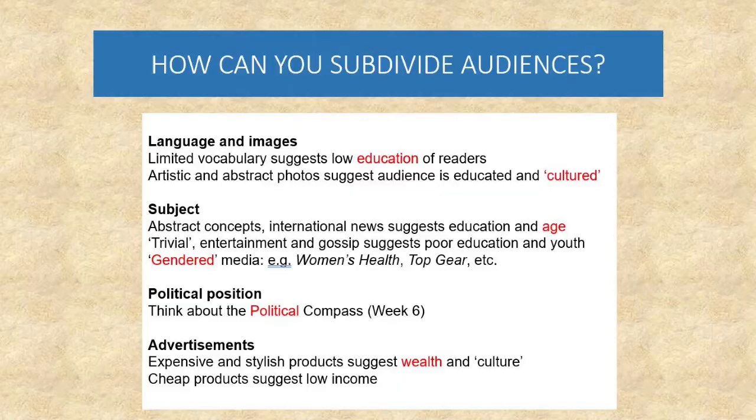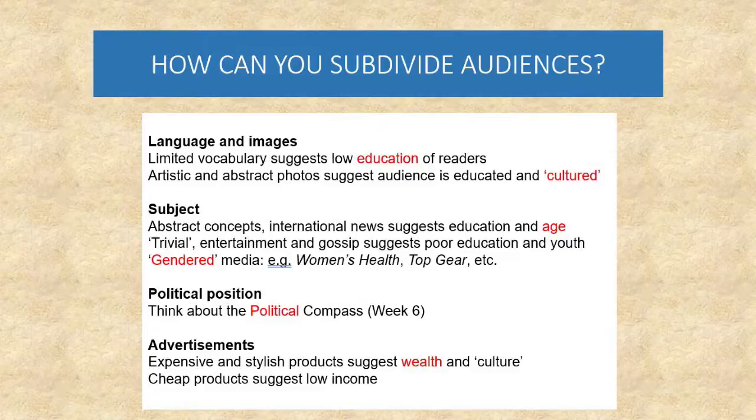And then you have political position. Think about the politics of a publication, that's a different audience. The Daily Mail readership is a different audience to the Guardian readership. They're both interested in the news, but the Daily Mail tends to look at it from the right wing, the Guardian tends to look at it from the left wing. Think about the political compass, what we did in week six. And also, more than anything else, and I'll come on to this in more detail in a moment, if you really want to know the audience of a publication or a TV programme, speak to the advertising department, because they do loads of research behind the scenes trying to figure out who it is that watches their programme or listens to their radio station or whatever it might be. And they're quite good at it.